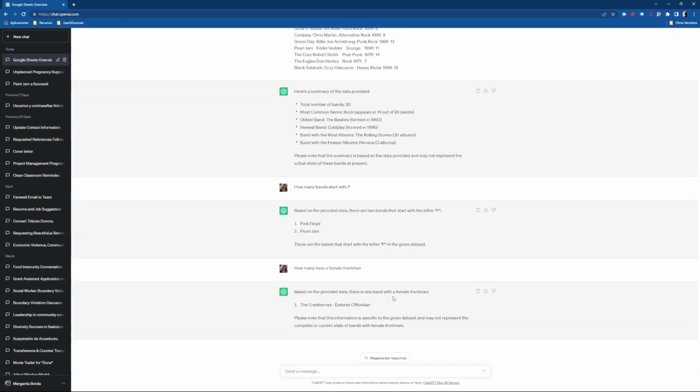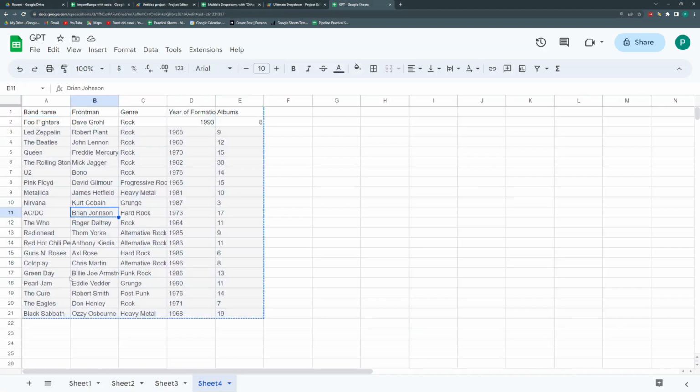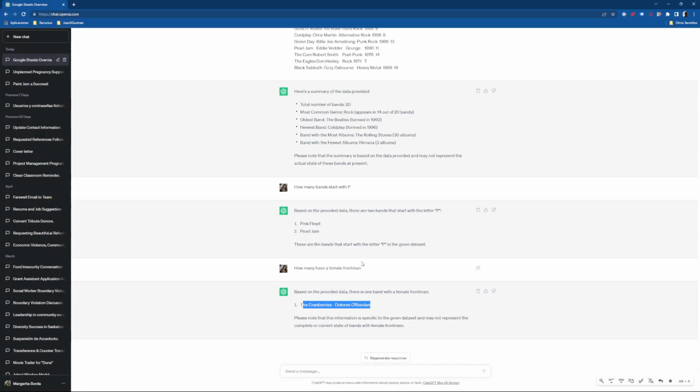Again, be careful, because here it says Cranberries, Dolores O'Riordan, but I don't have Cranberries, Dolores O'Riordan. So again, it can sometimes talk about other things. So be very, very specific and always double check the data that it gives you.